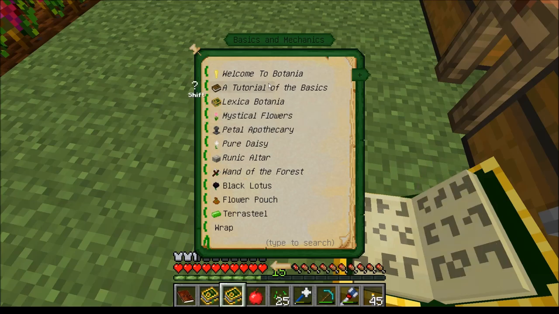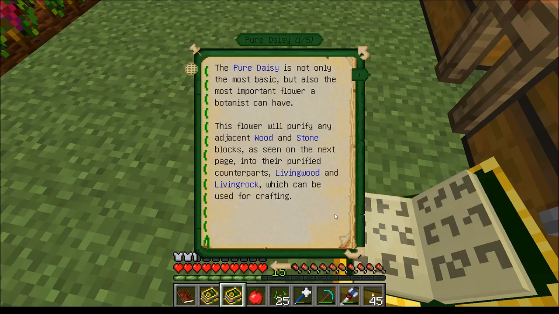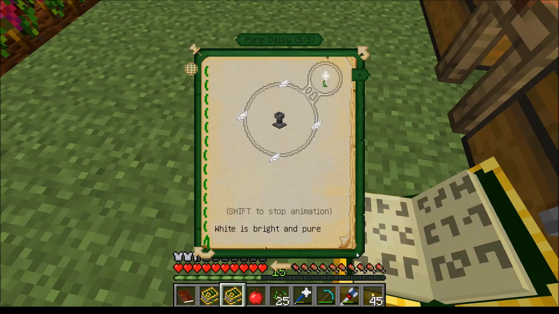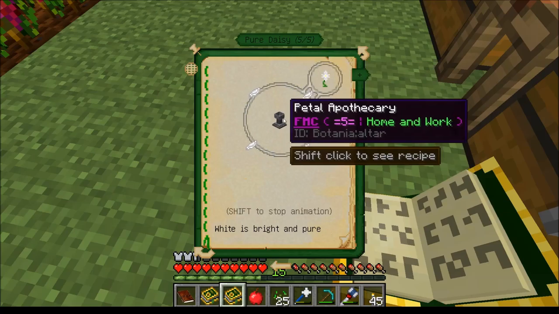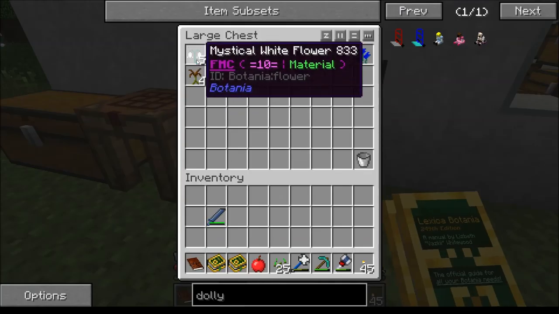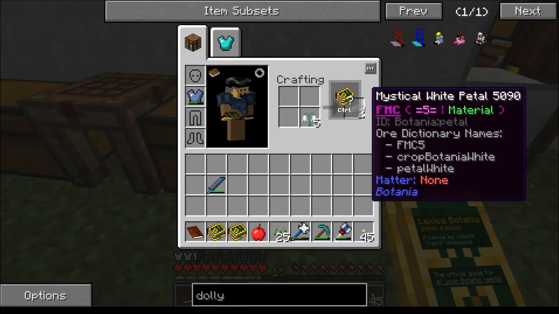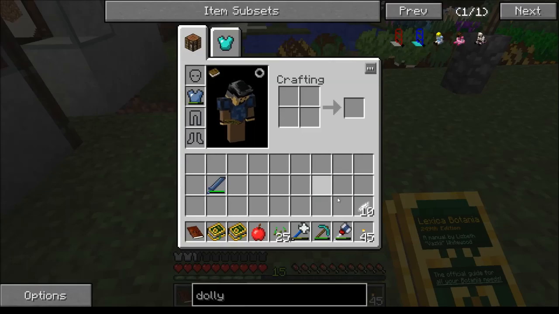Okay, so basic mechanics, tutorial, mystical flowers, pure daisy. We want a pure daisy, and we want, give it a minute or so, but we need to know how to make a pure daisy, and that's white petals. And we have some white here. Get the white petals.